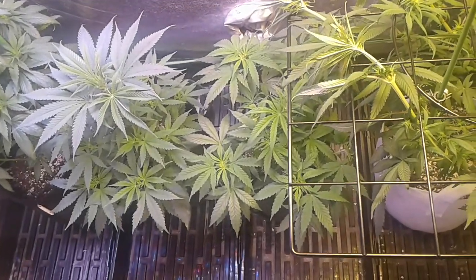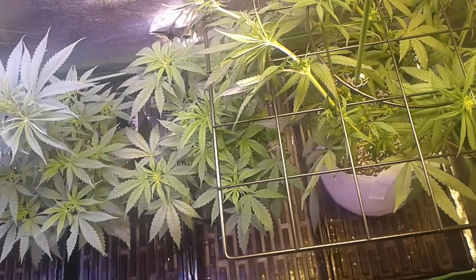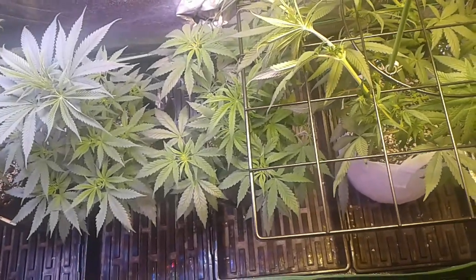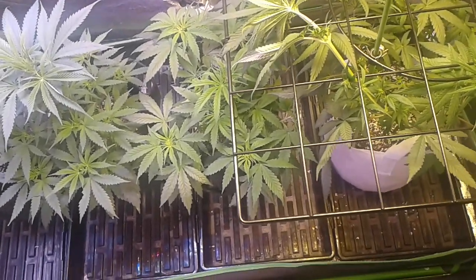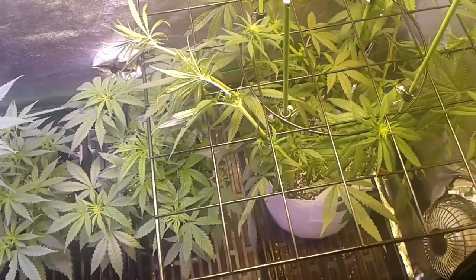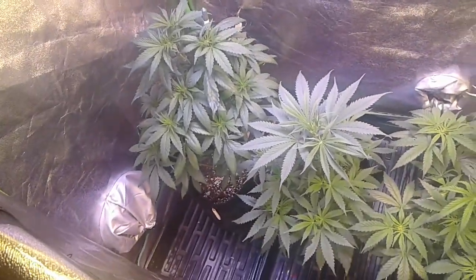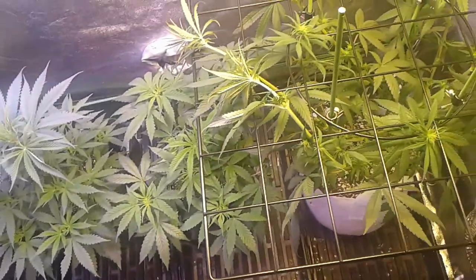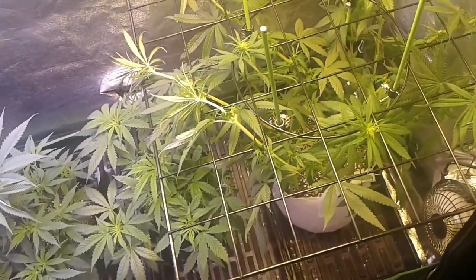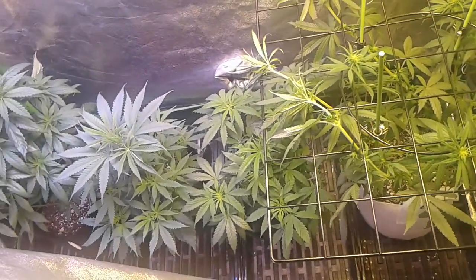These are the babies. I moved that male over here — it was actually a feminized seed that I tried to turn into a male just to see if it would happen, and it did. I dosed it with some high-phosphorus nutrients and it turned male. That is not a myth — you can get males out of feminized seeds. So be careful with your nutrients; you don't want them too high in phosphorus. That's about it — I'm gonna end this video, peace.